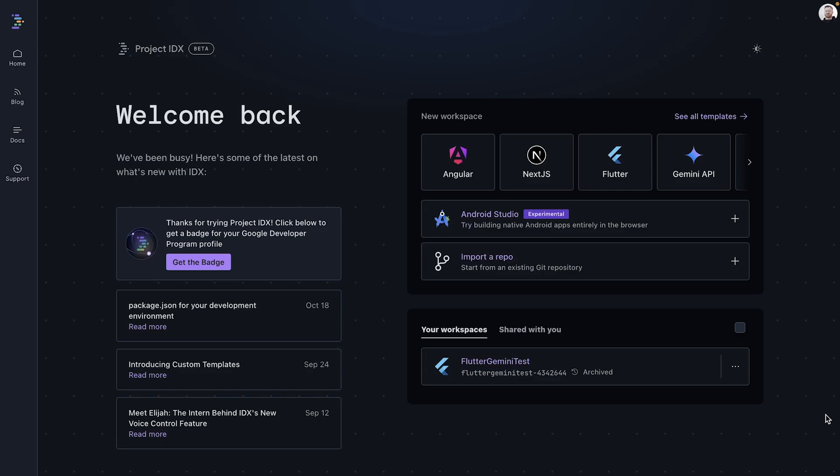Hello. I'm Noorah Saba, Engineering Manager for the Go Tools team at Google. In this tutorial, we are going to show you how to build applications with Go in minutes. We'll set up a Go development environment in Project IDX and create your first server applications. Project IDX is a browser-based development environment that includes AI assistance, making it simple to build and deploy full-stack applications. There are a few different ways to create workspaces in IDX: you can import a GitHub repository, create a new blank workspace from scratch, or use a pre-configured template. We are going to show you how to start from scratch first, and then we will look at templates.